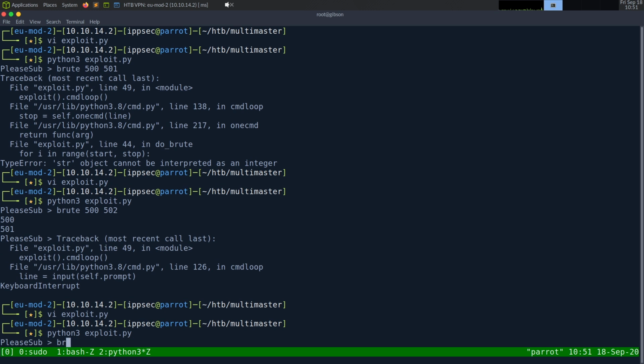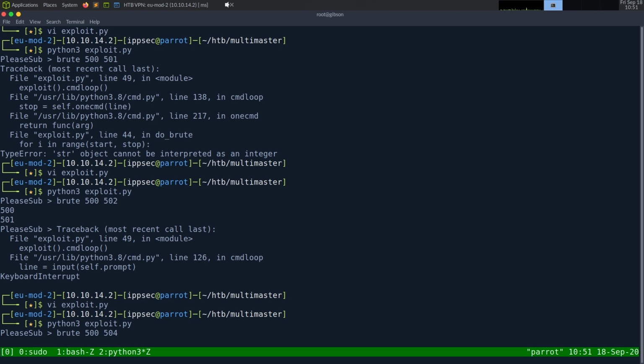So python3 exploit, brute 500, we'll do 504. And hopefully we get at least one. If we don't get any, then we know we screwed up the command. And I'm guessing we screwed up the command.